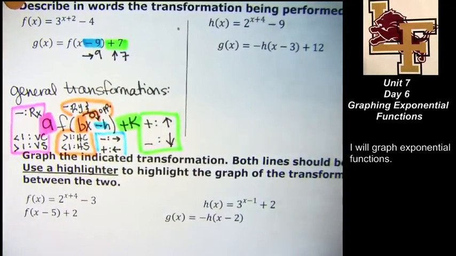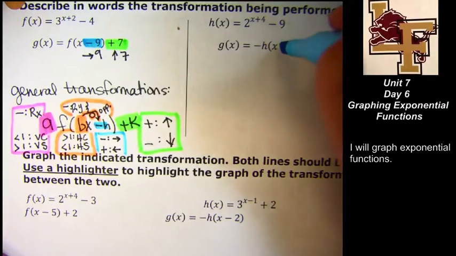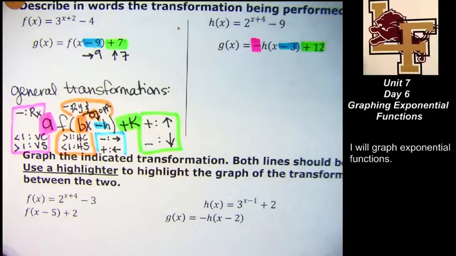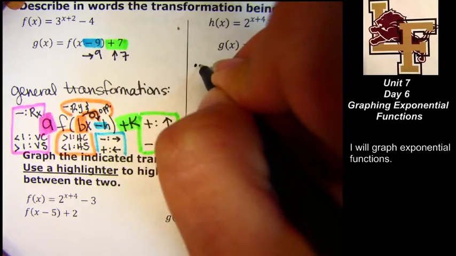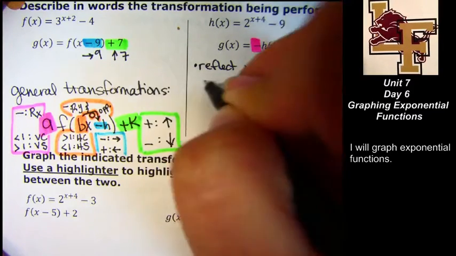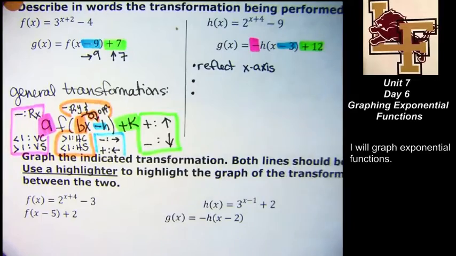We're going to keep our cheat sheet handy. I've got that left or right motion again. I've got that up or down motion again. But this time I also have vertical stretch or compress if we've got numbers other than 1, but since I don't see numbers there, I just have a negative, there's no vertical stretch or compress. But there is a reflect. What axis? The X. Good. So this I've got a reflect x-axis. Notice how now I'm writing them as bullet points. I'll color code my bullet points so you know what's controlling what.